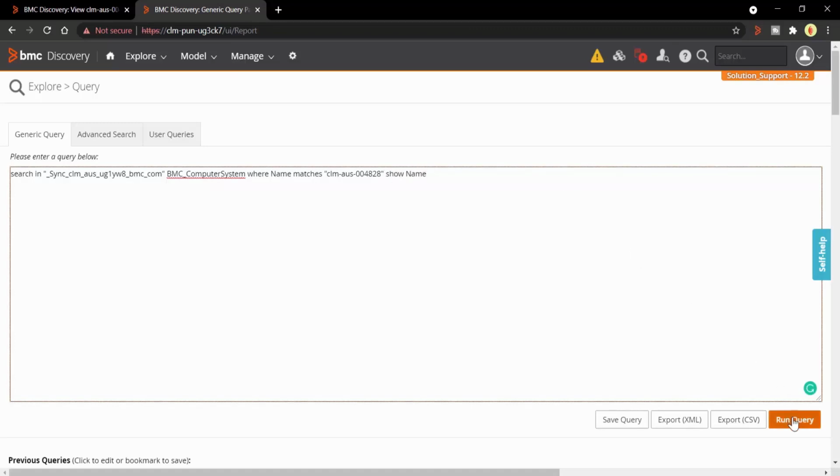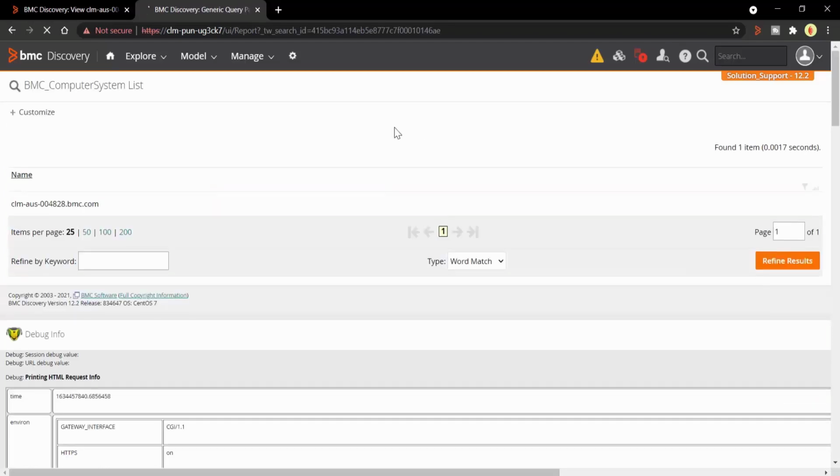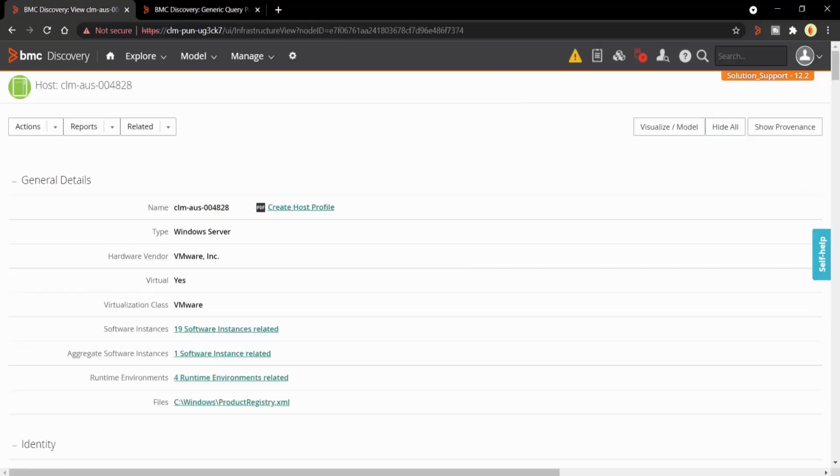Let's run this query. And you can see we can find an entry for this server in our shadow copy. This means the server has been synced from Discovery to the CMDB, and that's why an entry is created in the shadow copy.